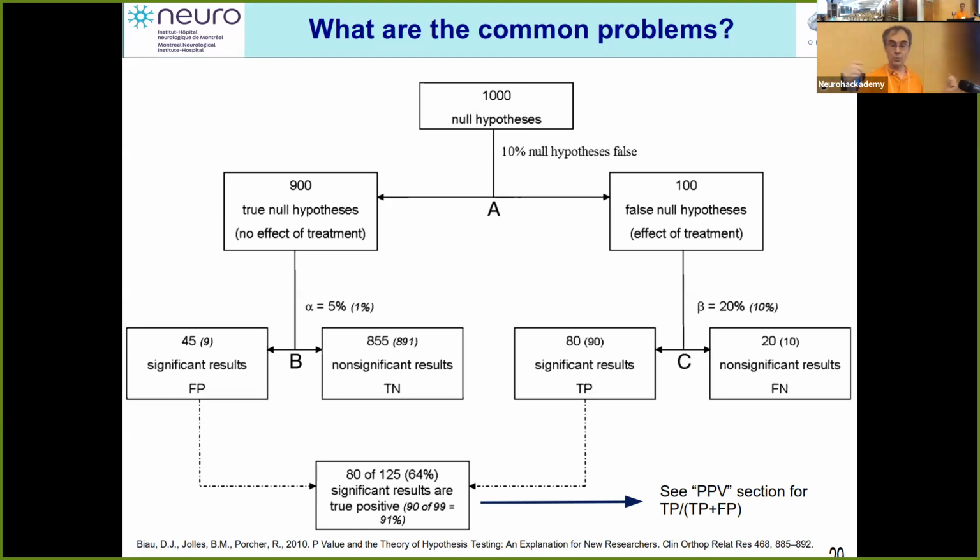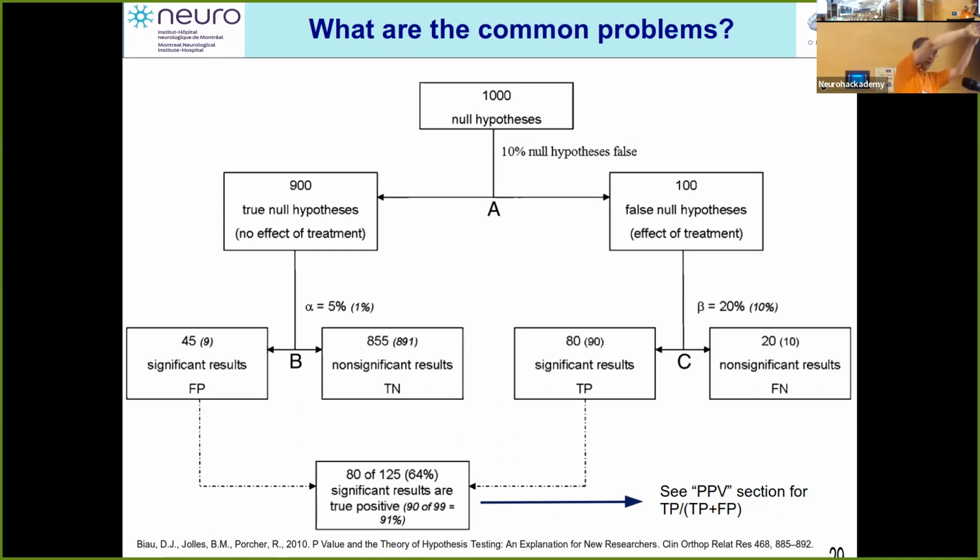And then you put those false positives with the true positives, which is 80% of the actual true examples, and that will give you 90 results. If you look at those 90, the combination of significant results from the false positives and the true positives, then you have something like 64% true positives in the results. So go through the path.